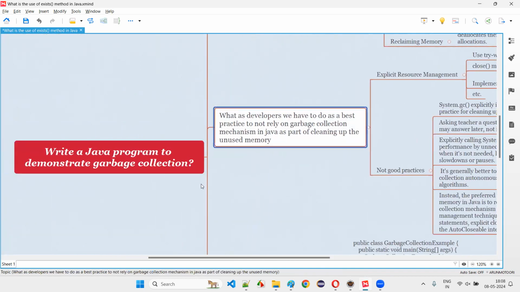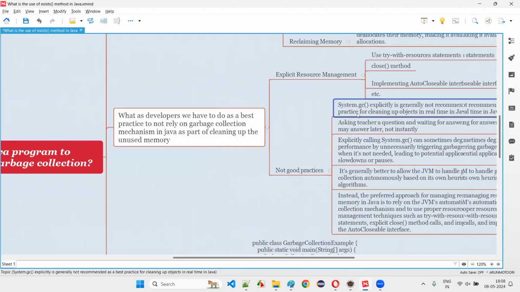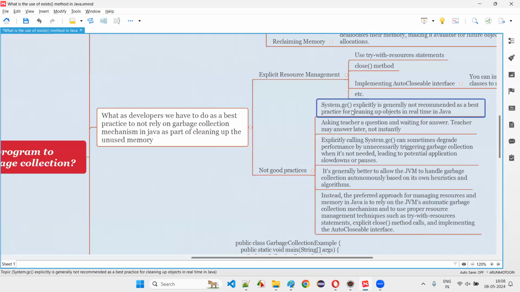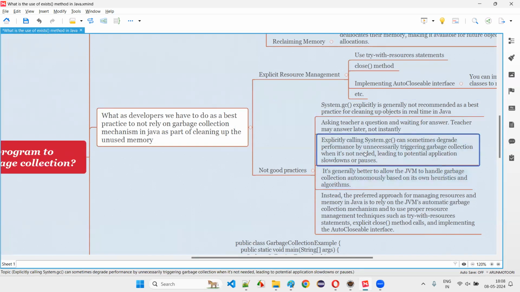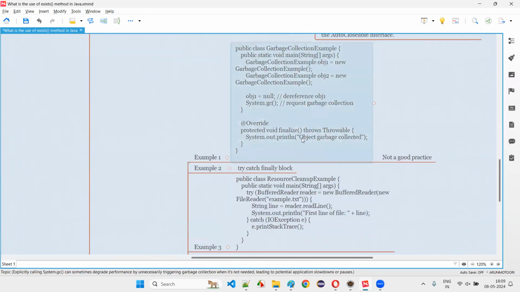So by default, Java garbage collection happens automatically. You can invoke it. Basically, you have to write this program and say that this is not a good practice. If the interviewer asks about this way of garbage collection, when you write the program and show System.gc being used to release objects, you tell the interviewer that this is not a good practice, it should not be used by developers, it impacts the performance and all. But then the interviewer will ask, is there any other way to solve this problem? Then go and explain all these programs.